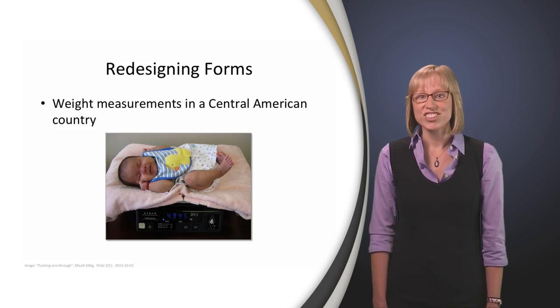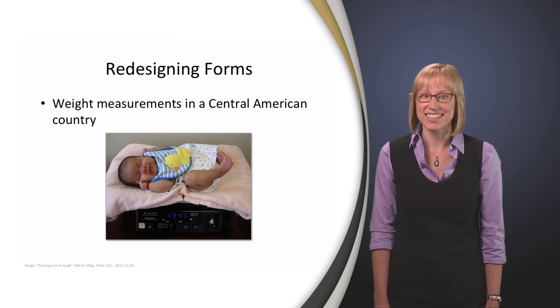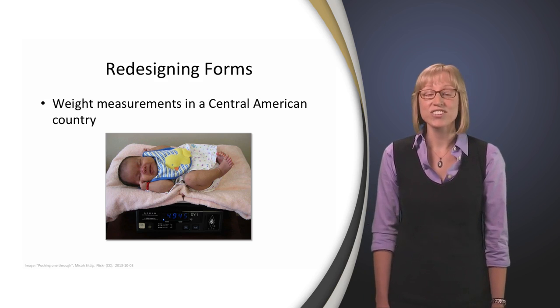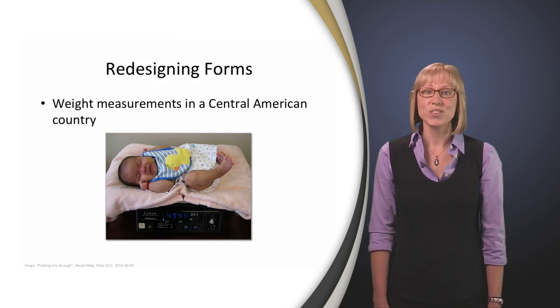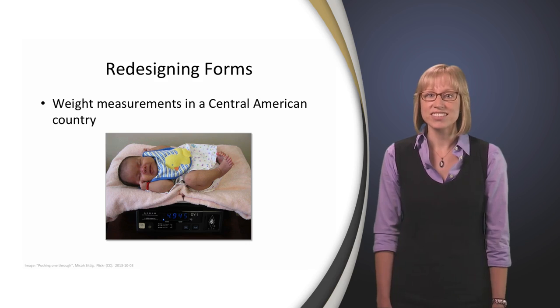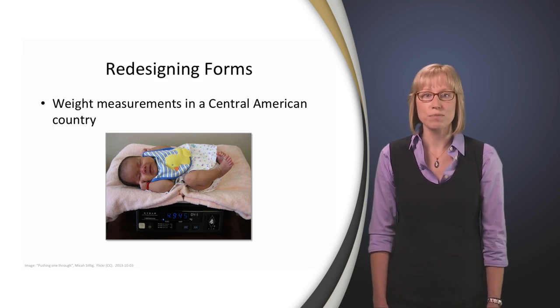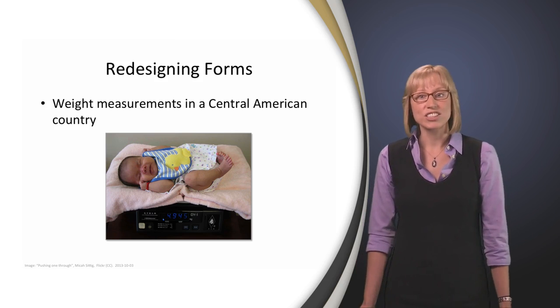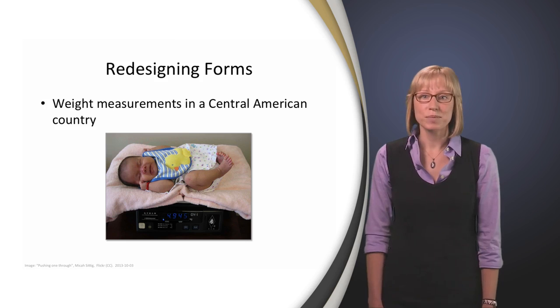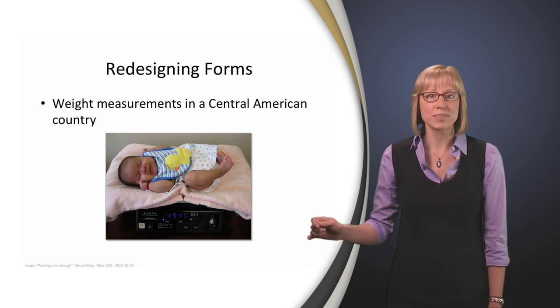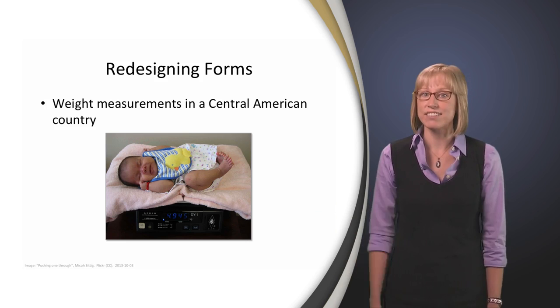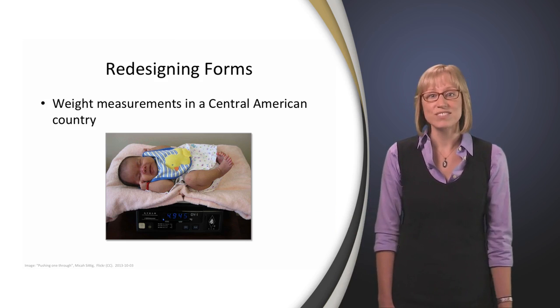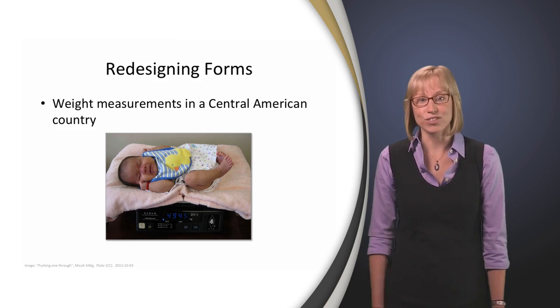Finally, pediatricians I met from Central America had no pediatric scales in their clinic, like the scale pictured here. They only had an adult scale. So in order to measure infant weight for their internal study, they recorded the weight of the mother holding her infant, and then the mother alone, and subtracted the two. Their paper forms contained spaces for all these measurements and the resulting calculated infant weight. And once they received a pediatric scale, they had to redesign their forms.